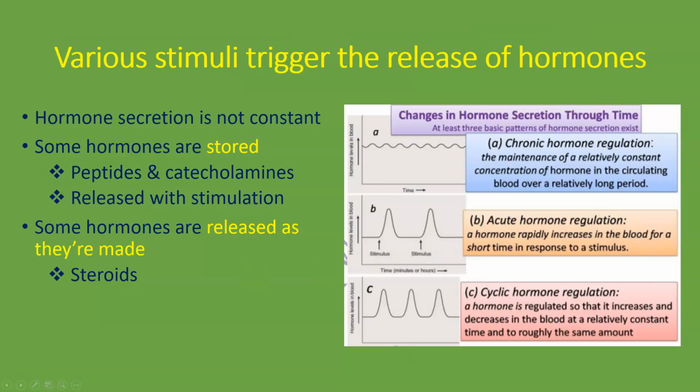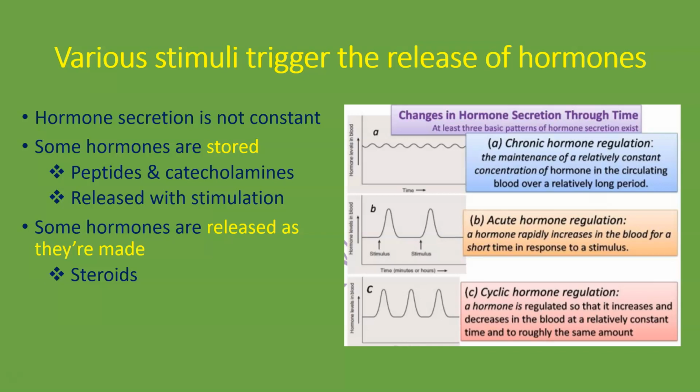All right. So let's look at some different patterns of hormone release. And I just want to mention that this is a really important slide for you to understand and remember. The main thing here is that hormone secretion is not constant. Depending on its action and on its released stimulus, secretion patterns can vary. So if you look at the different graphs on the right, they all have the same X and Y axes. The X-axis shows time, while the Y-axis shows the concentration of the hormone in the blood.